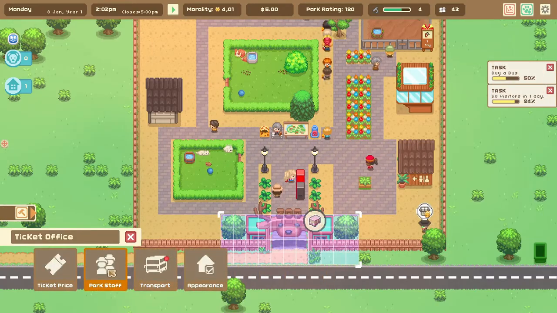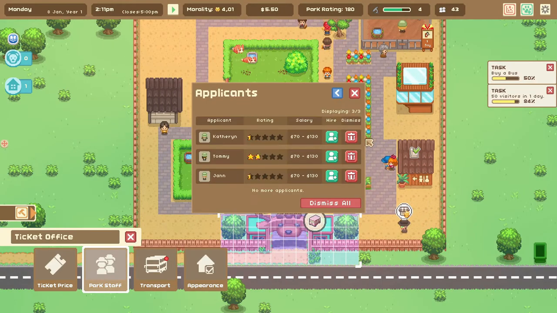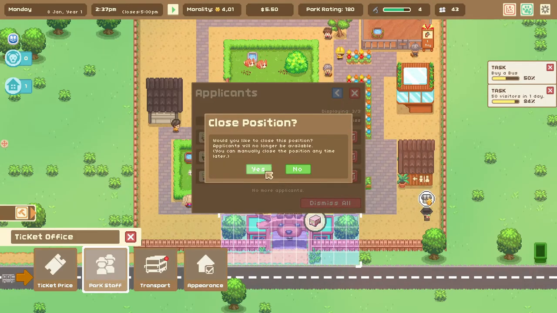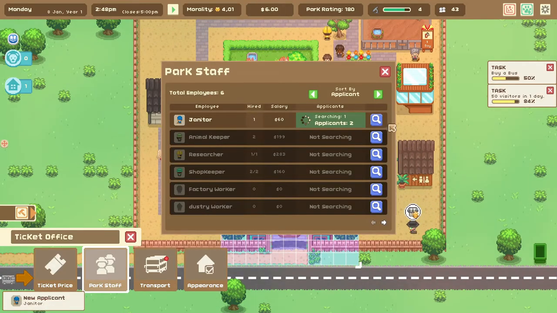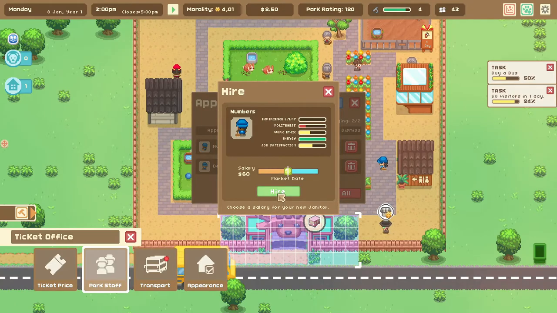Okay, do we have a new applicant? Oh, we have 3 applicants. Guys, we have 3 applicants. Look at Tommy! 2 stars nearly. That sounds good to me. Work ethic isn't the greatest, but let's hire you. And yes, I would like to close this position. And janitor, we have 2 applicants. Numbers. Yes, I shall hire you too.